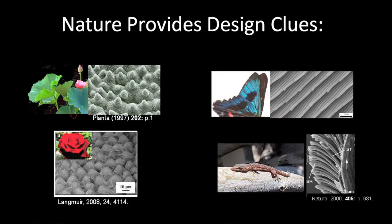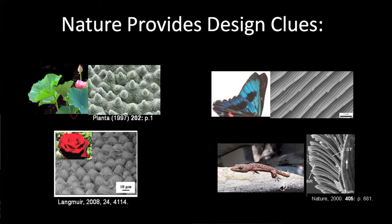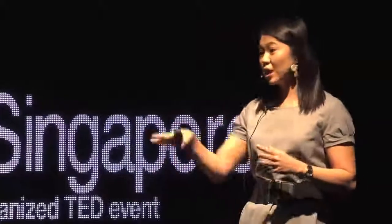What is interesting to me is that the secret behind these unique characteristics is actually in the textures found on the leaf or the petals. The self-cleaning effect of the lotus leaf comes from a bumpy texture on the leaf surface, while the water pinning effect of rose petals comes from a rather pointy surface texture. Surface texture is also the reason behind unique characteristics found in insects, like the beautiful color of butterfly wings, the ability of geckos to climb on ceilings and walls without sticky glue, or the ability of water striders to skip on water.